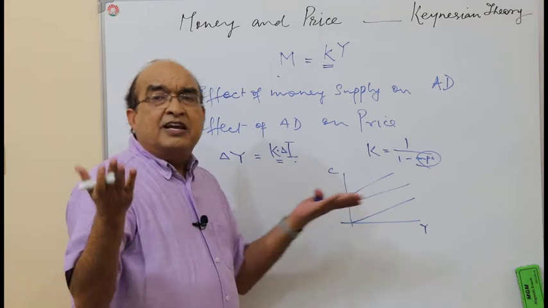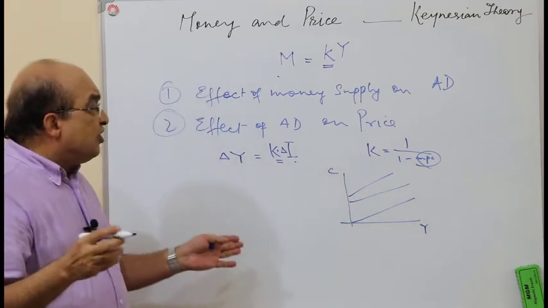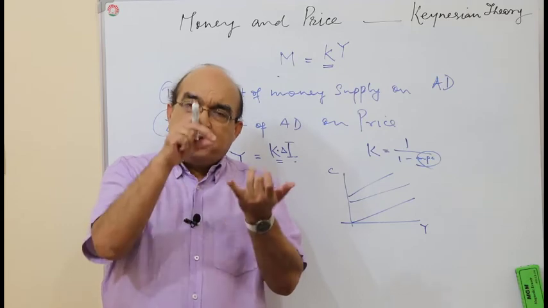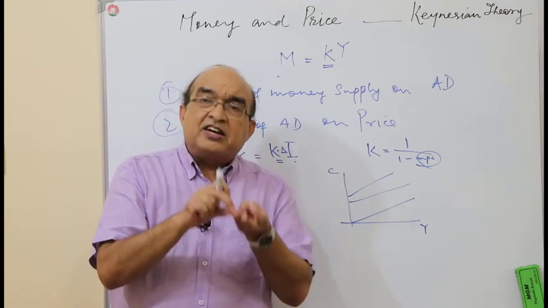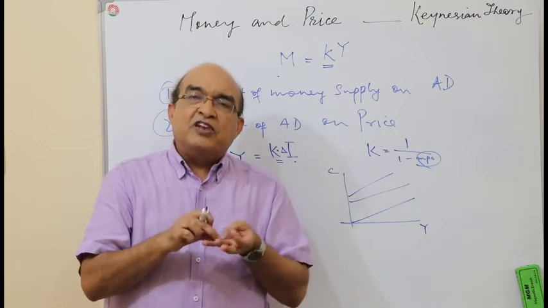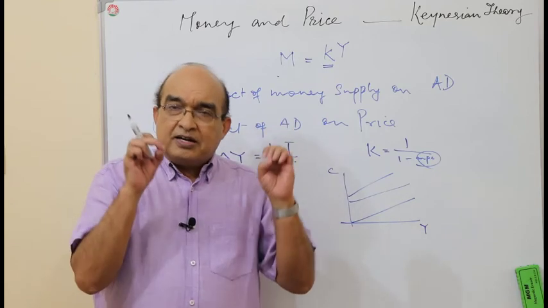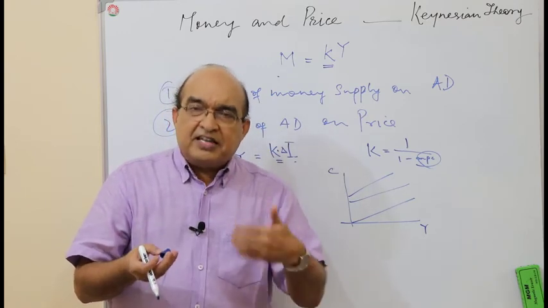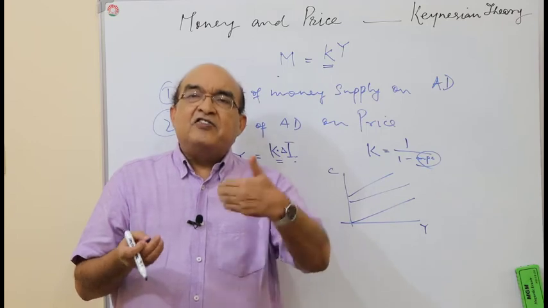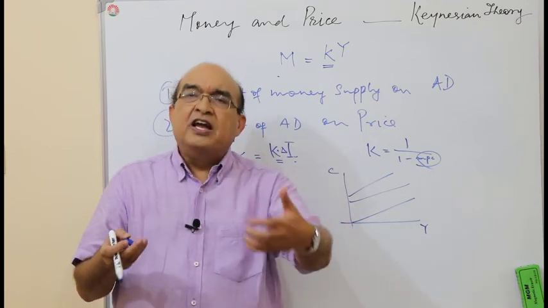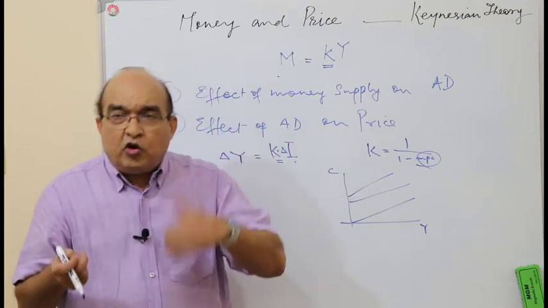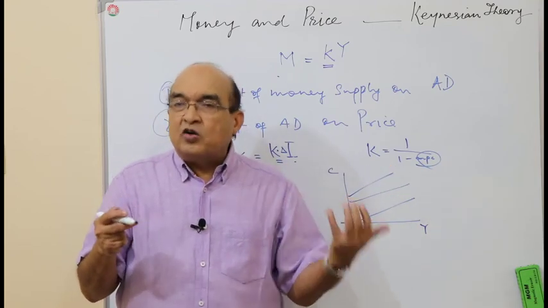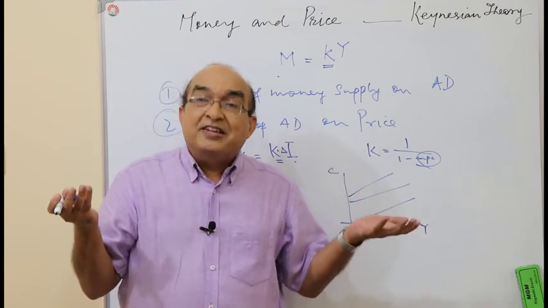So here again the elasticity plays a role. Keynes' contention was that money supply, if increased, will bring down the rate of interest. To what extent this rate of interest will decline depends on the elasticity of the liquidity preference schedule. This decline in the rate of interest will increase the investment demand in the economy, but to what extent investment demand will increase depends on the elasticity of the marginal efficiency of capital schedule, and to what extent the increased investment will bring about the increase in the aggregate demand, or the output level itself, depends upon what the MPC is in the economy.